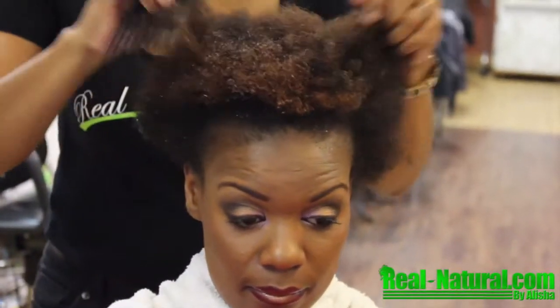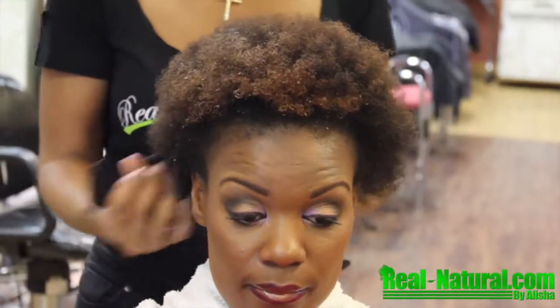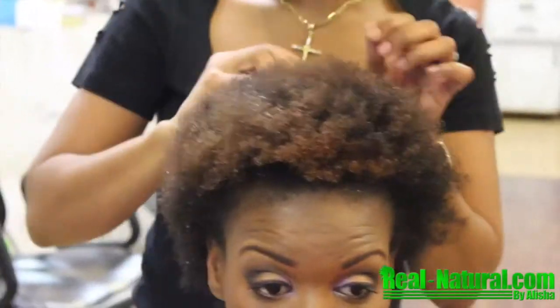Notice how fluffy her hair is and how the natural hair is moving. Natural hair is not supposed to be hard. Hard hair breaks, soft hair doesn't.